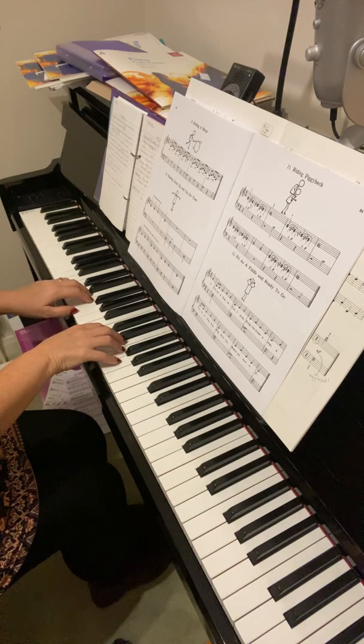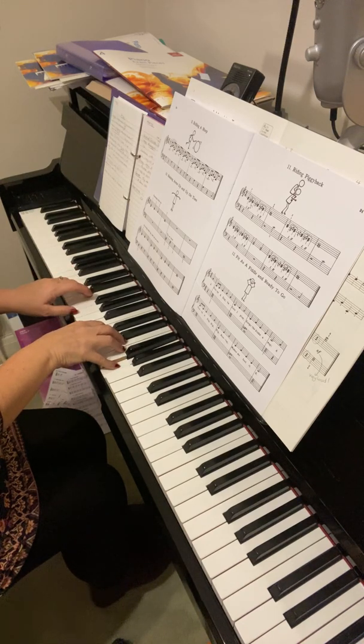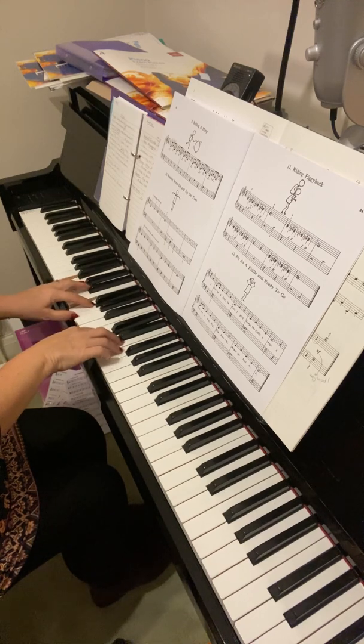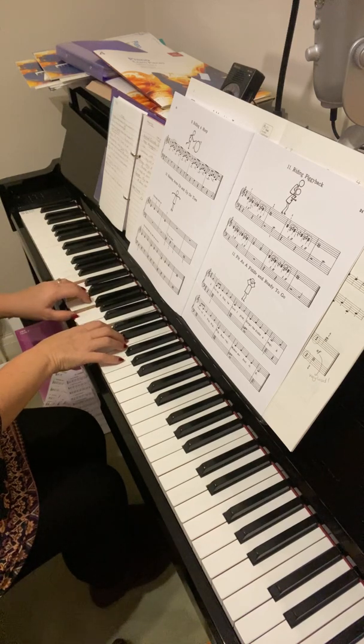Counting in at the beginning. 1, 2, 3, 4. So together. Now what I suggest is you lift the left hand chord with the last right hand note ready to go down in the next bar. You can lift both here, and then when you play this D, lift the left hand to bring the chord back in again.